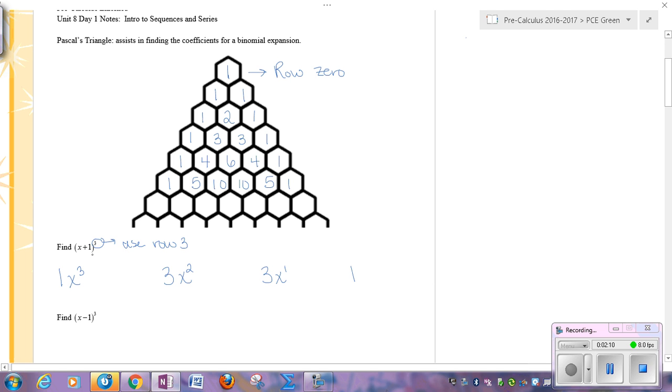Next thing I'm going to do is take the second term in the binomial. That always starts out being raised to the 0, and that increases by 1 every time. So this would be 1 to the 0. Now think about this for a second. You're going to have 1 to the first, 1 to the second, 1 to the third. It's not going to matter. Everything's just going to be 1. Since this binomial is a sum, everything is going to be positive. So this is going to give you x to the 3rd plus 3x squared plus 3x plus 1. And that would be what you would get had you taken that binomial and multiplied it out 3 times.